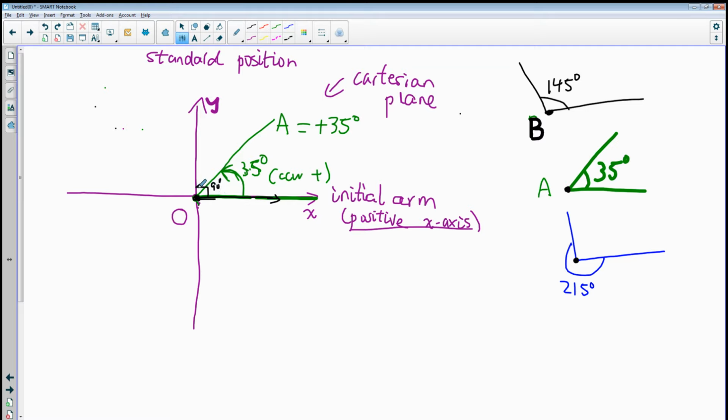Okay, you can say it's positive 90 degrees even. But without direction, that measurement is 90 degrees. So if that is 90, 145 is bigger than 90, so my arm better go past 90 degrees. In fact, how much past? Well, if this is 90 degrees here, then 90 plus 55 will give us 145.